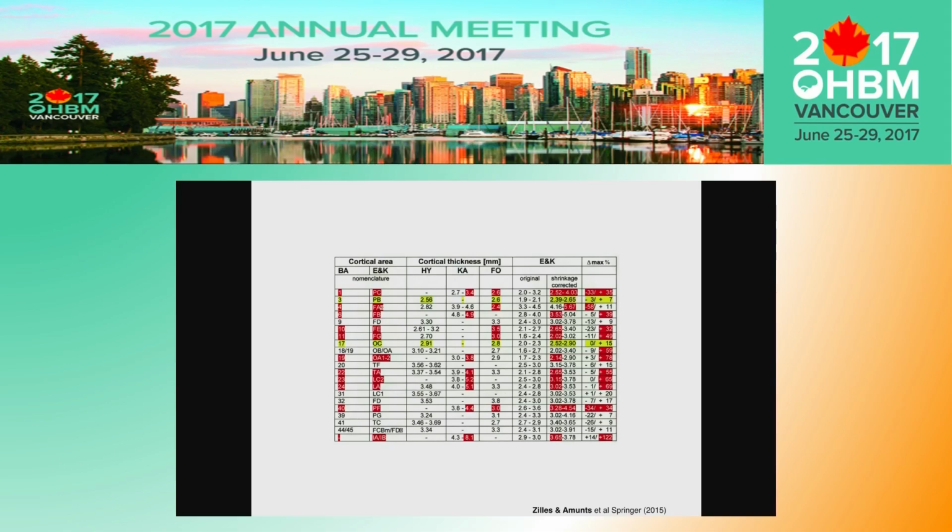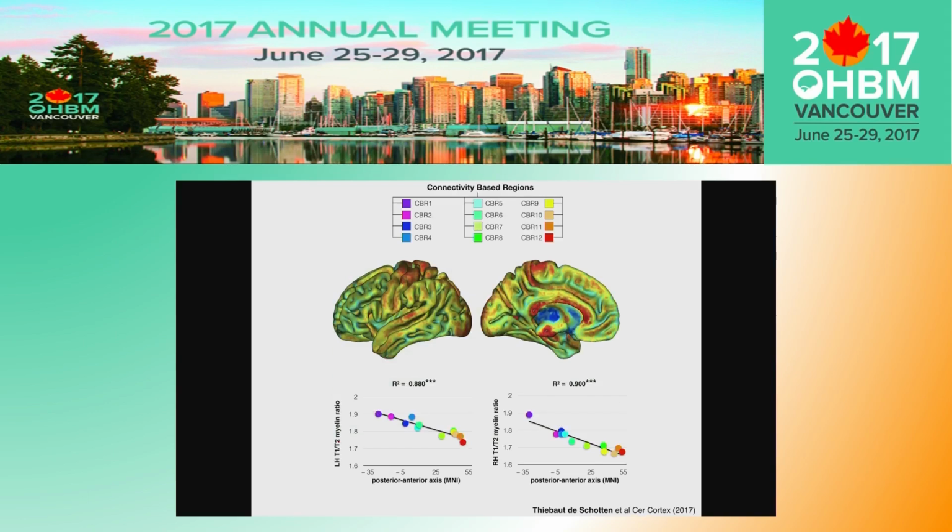So we turned to other measures that also have limitations, such as T1, T2 quantification of myelin based on MRI. And this indicated that the most anterior regions actually seem to be the less myelinated compared to the posterior regions. A result that I interpret as: the more you go towards the frontal lobe, the more the regions take their time to get their answer, like an old wise man.